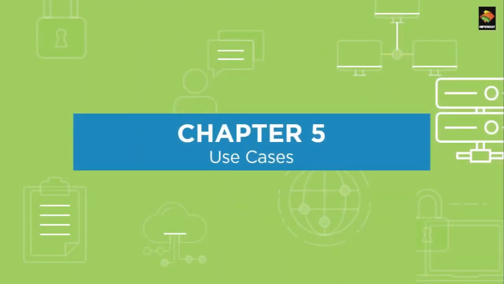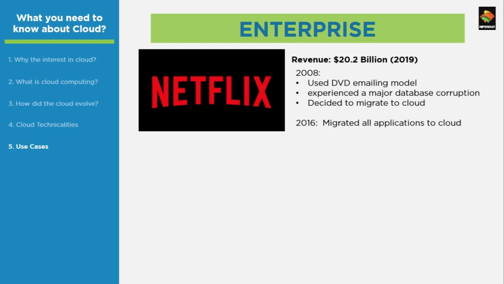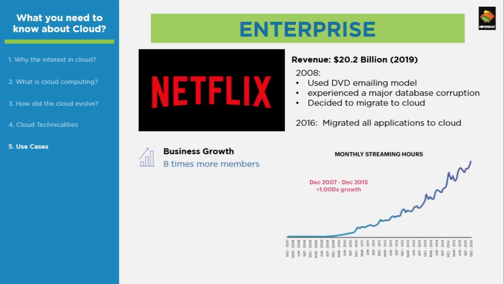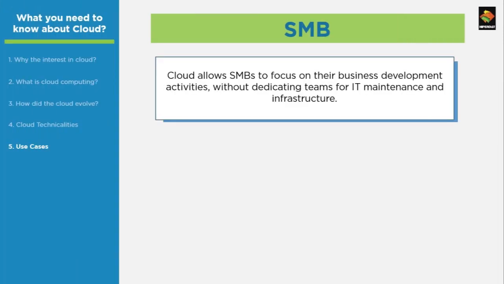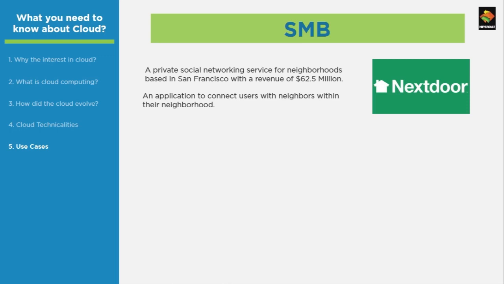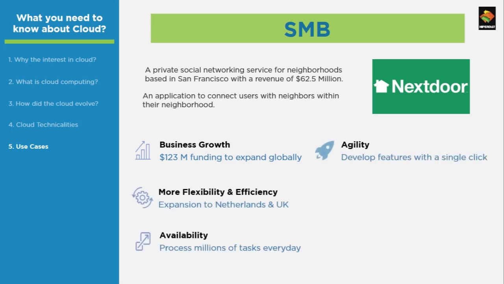Let's look at two use cases for cloud. Leading brand Netflix migrated to the cloud back in 2008. This transition allowed the organization to accelerate business growth eight times, scale up operations to over 130 countries, and achieve high availability for all subscribers. Cloud computing is not just for enterprises — it also benefits SMBs. Nextdoor, a private social networking service based out of San Francisco, moved their application to the cloud, allowing the team to grow globally, improve flexibility, availability, agility, and security, while cutting down costs by over 20 percent.